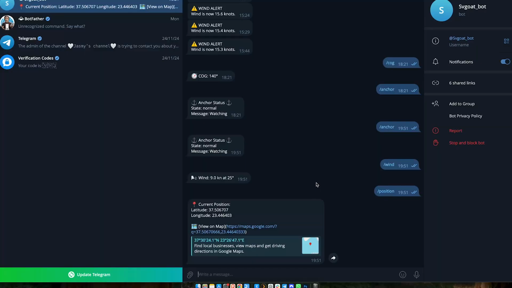But also if I am off the boat and the boat starts moving, so if I see an anchor message because it starts moving, I can ask the boat, like, where are you? So even if they try to steal my boat, I can actually ask the boat where it is. You know what I mean? So this is pretty cool, and it was fairly simple to do.